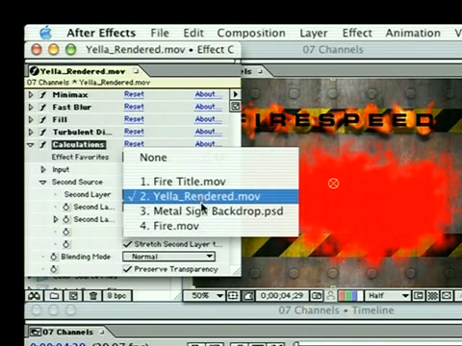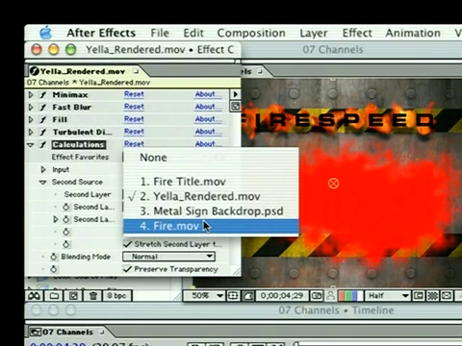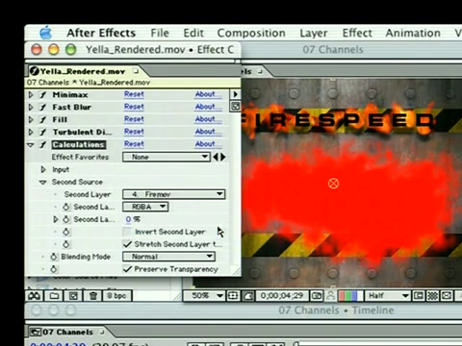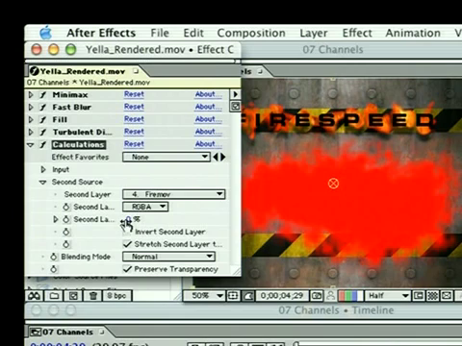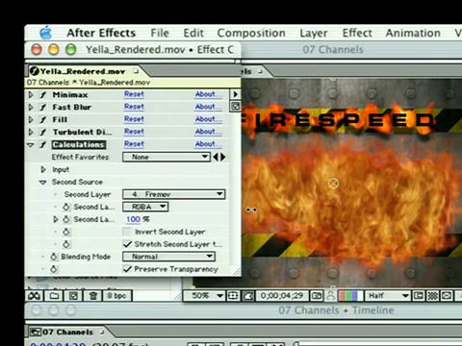Well, if you look here, we have at the bottom a fire movie. This is a movie that's stacked beneath every other layer in the timeline so we can't see it, but it's an Artbeats clip of a wall of fire that we've got selected. So if I choose that, it will now take the RGB alpha values from that. Initially, we can't see them because the second layer opacity is set to 0. So if you go ahead and click and drag on that and pull that up to 100%, you see magically we introduce the whole fire movie, which isn't even in this composition effectively. It's in the background and hidden. We've taken all the RGB information and used the calculations filter to pull that on top of the pixels that we currently have.